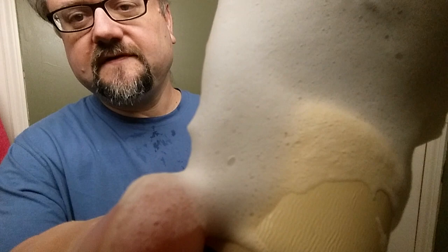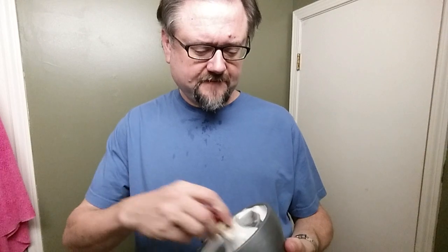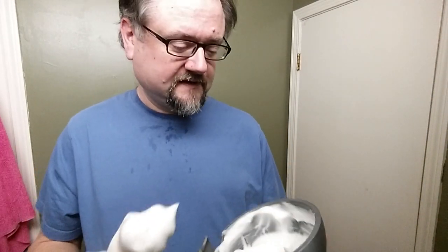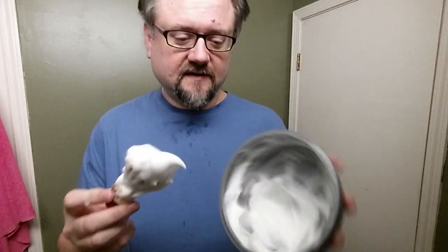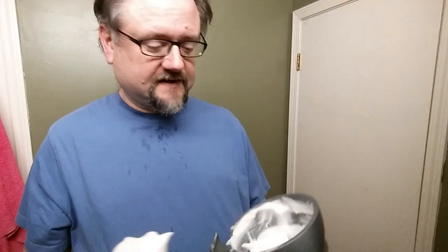I feel very protected when I'm using this. Oh yeah, let's see if you can zoom in on that. This lather, this soap base can also take even more water. If you want to thin it down even more, you can do that. I prefer kind of a creamy feel, close to a creamy feel. And so this is probably the perfect hydration level for me. It felt great on my face. It worked really well with the brush. And so for me, it gave me great slickness, and that's what I need, and that's what I like.